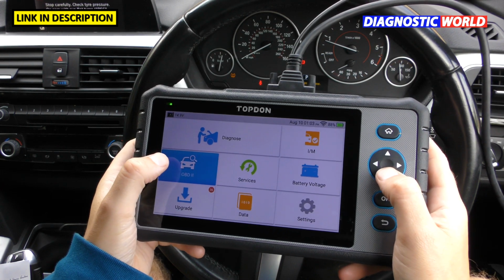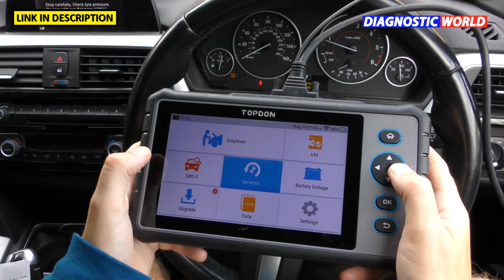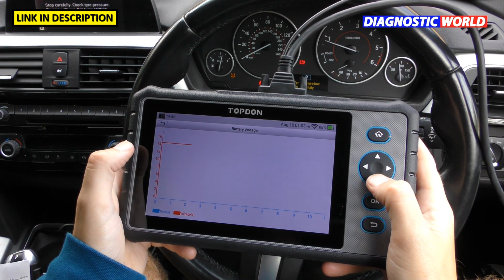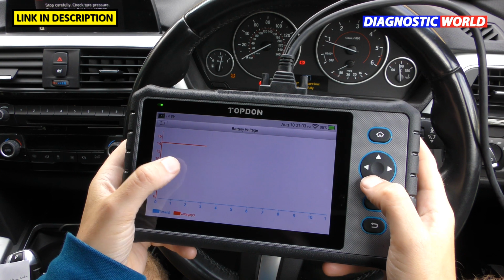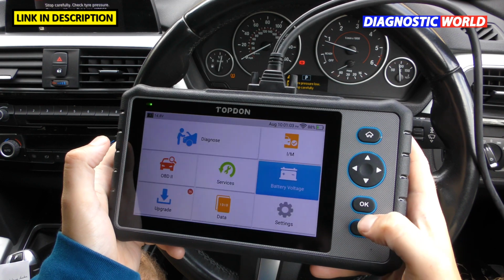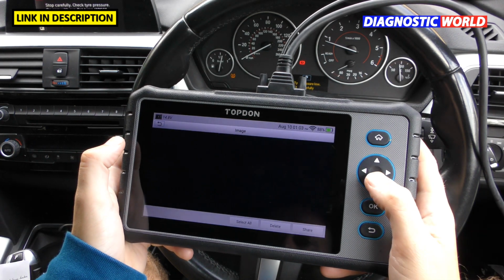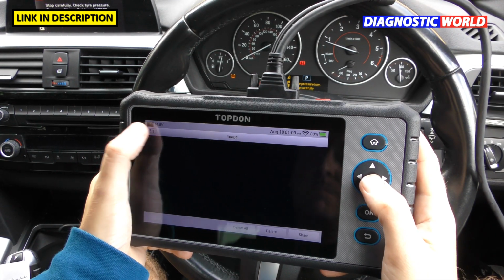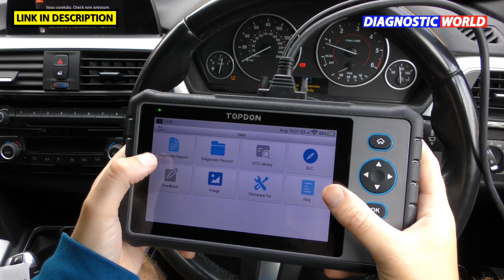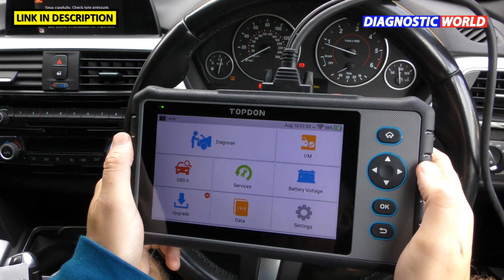So OBD2, that's just a really quick way of getting engine information, or engine faults and engine live data. Services we've been through. Battery voltage will give you the battery voltage, the current, and it's like a live data graphing thing, so that shows you there's a little bit of fluctuation there, which you would expect on any battery. Upgrade I've showed you, and the data screen lets you make screenshots of whatever you're doing, so it'll go in the images section. Firmware fixes, frequently asked questions, previous history on reports and things that you've done in the past with this tool.